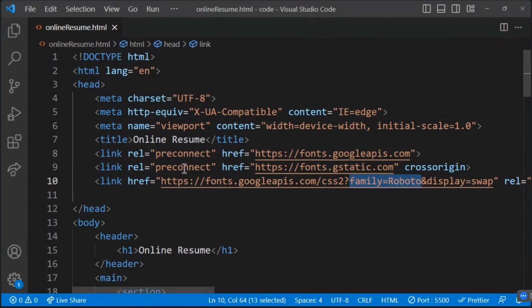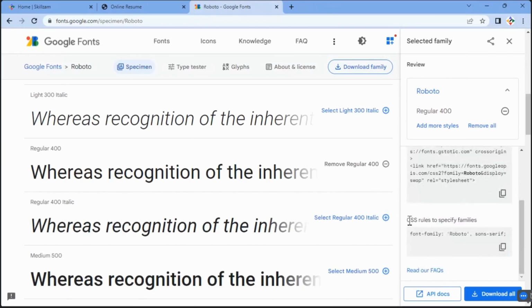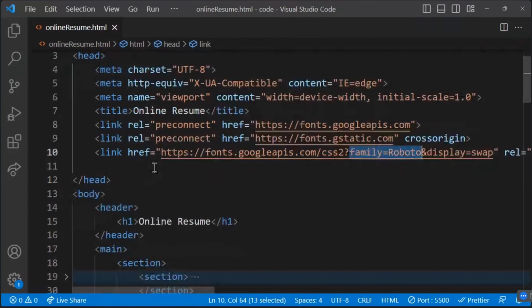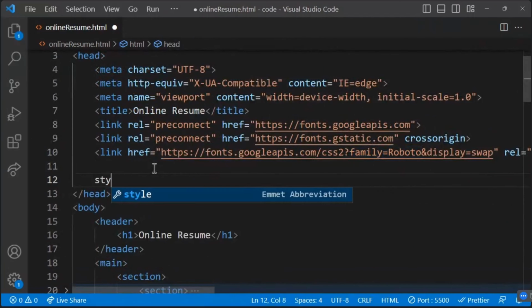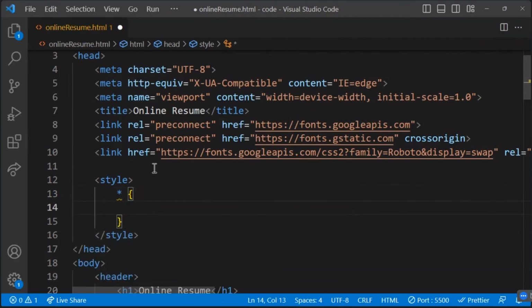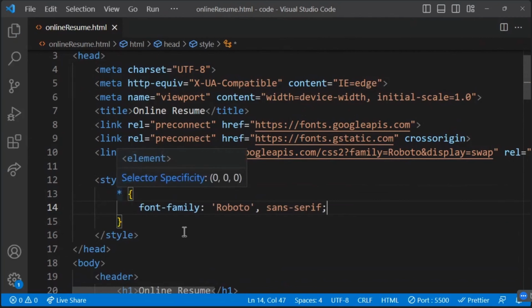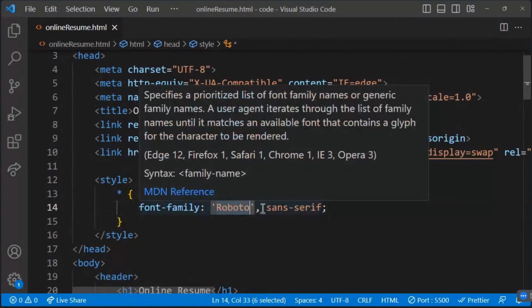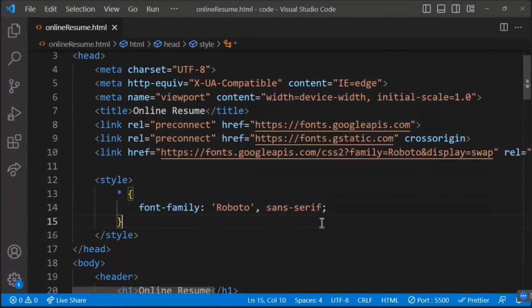Now just include these, and then inside the CSS rule, I can include this as well. Let's say I'll add a style tag, which is basically for internal styling. Then for, let's say, star, which, guys, is the universal selector, right? So I'm going to copy and paste this, which means for anything and everything inside this web page, use the font family as Roboto. If this is not available, then use sans serif. This is what is being said.